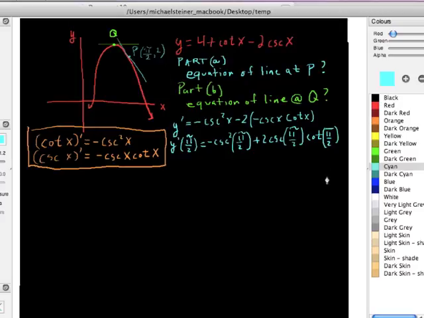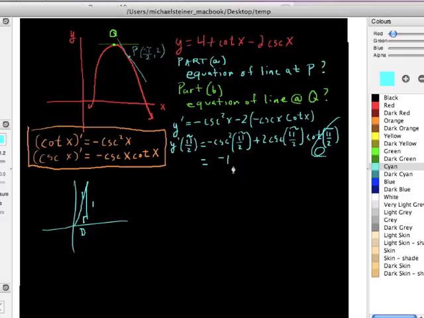The cotangent of pi over 2: I always like to draw these angles like this. If the angle were pi over 2, this would be (0, 1), this length would be 0, and this is 1. This is how I remember cotangent: adjacent over opposite, which is 0, so this goes to 0. The cosecant of pi over 2 is the reciprocal of sine, so this is 1, and this is equal to negative 1. So the derivative here is negative 1. It kind of makes sense from the picture also.